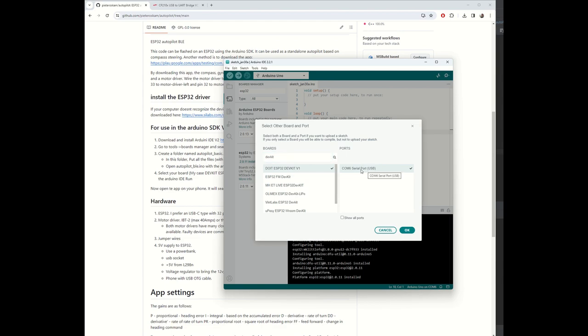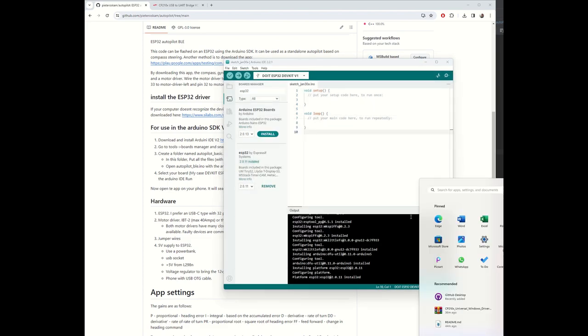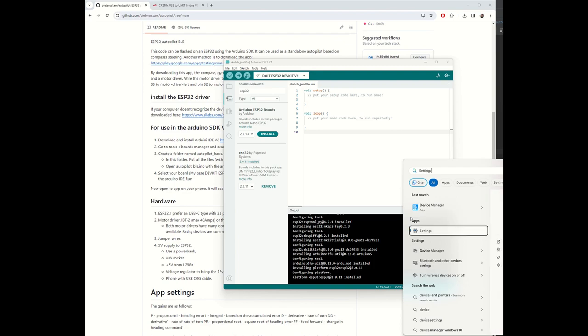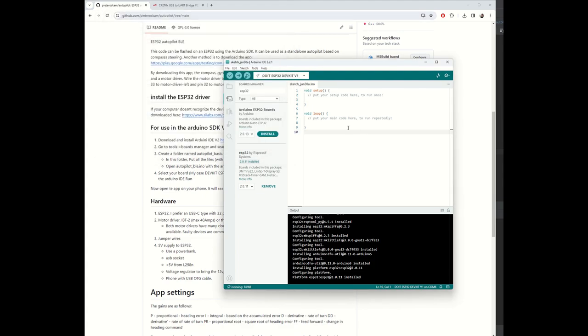Select it. COM6 serial USB port. That's correct. You can check your USB port by going to the device manager, ports. Then you see your COM6. So that's correct.